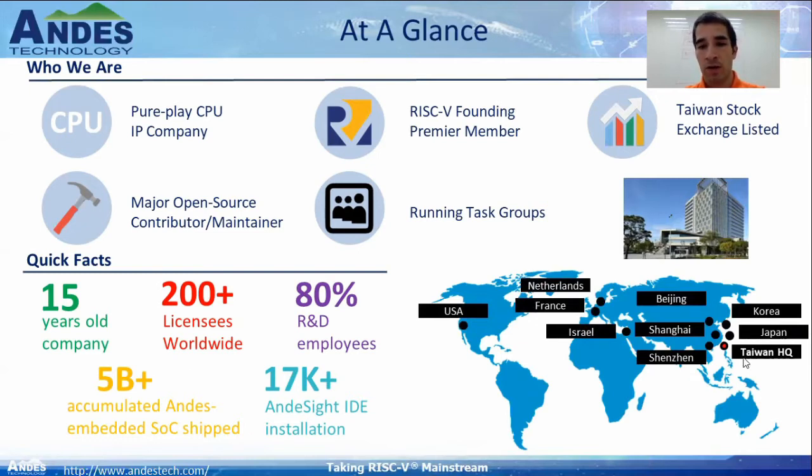Like I said, we are a Taiwanese company, so our headquarters is in Taiwan. We have offices in Shanghai and Beijing, but we also have people in Korea and Japan. We do actually have 2 offices in the United States, and we have people in Israel, France, and Netherlands. So if you're from Europe, Germany, and you have a request for us, we will have a local guy next to your door.